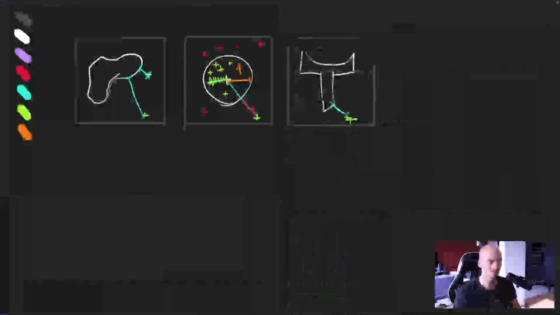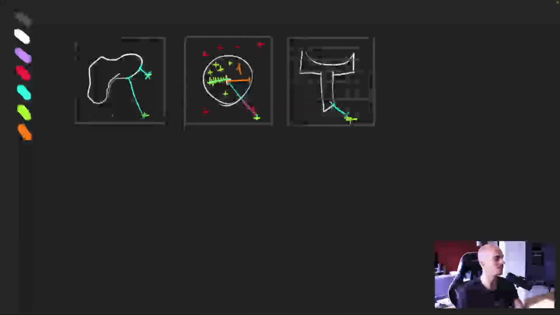So if you want to draw this one, we know that it's outside. If you want to draw this one here, we know that it's outside. So let me put some red stuff. This one is outside, this one is outside, this one is outside. And I'm going to use some green. This one is inside, okay? This one is inside, this one is inside, inside, inside. Let's say that those are inside, and you get the idea.